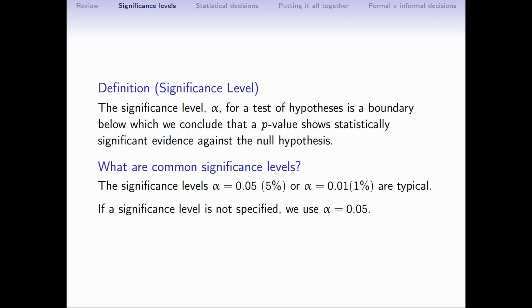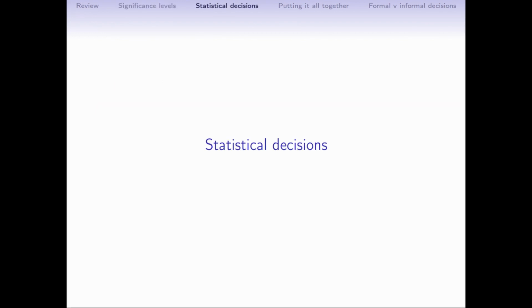All right, so to obviate that kind of charge, we should think of the value of alpha as being set ahead of time and that we're conducting our experiment at a 5% significance level, or we're conducting our experiment at a 1% significance level. So the setting of that value of alpha is part of a larger statistical decision-making process.